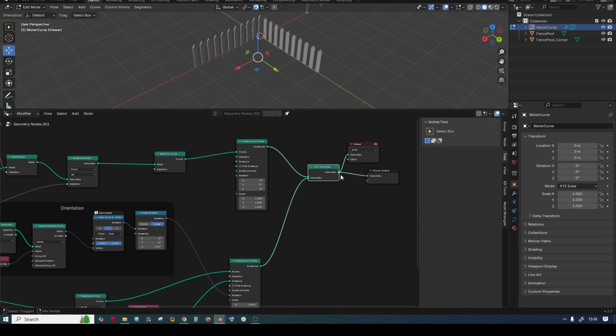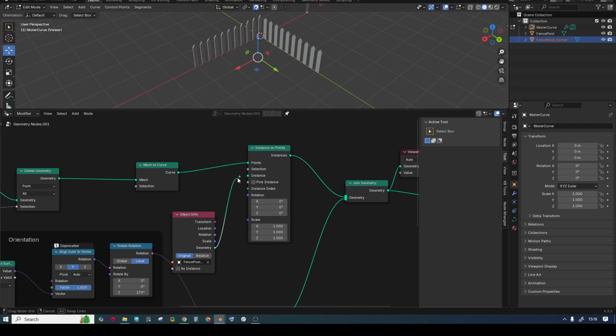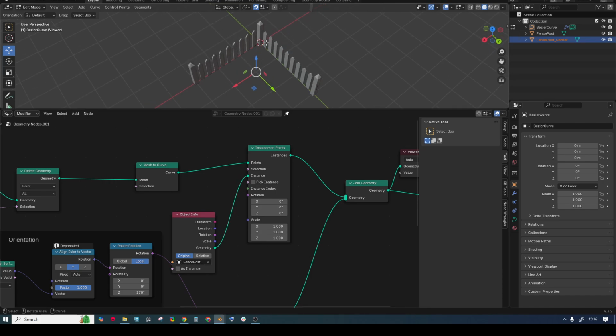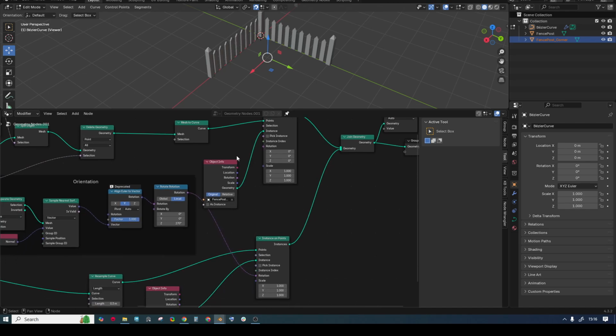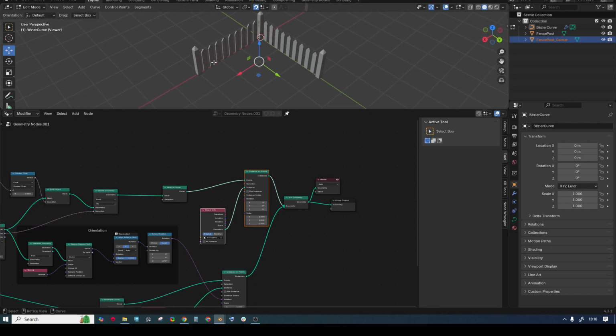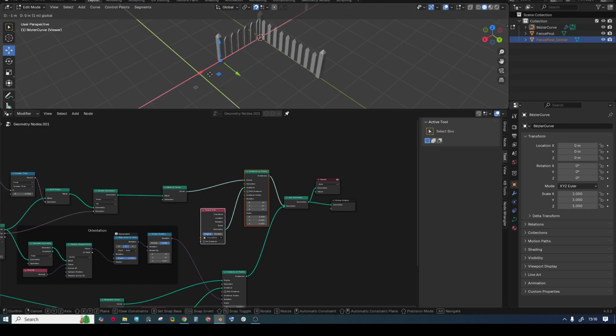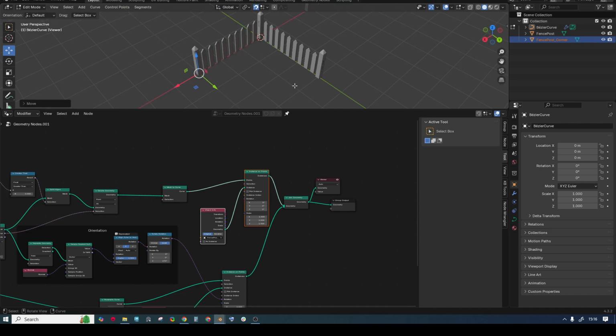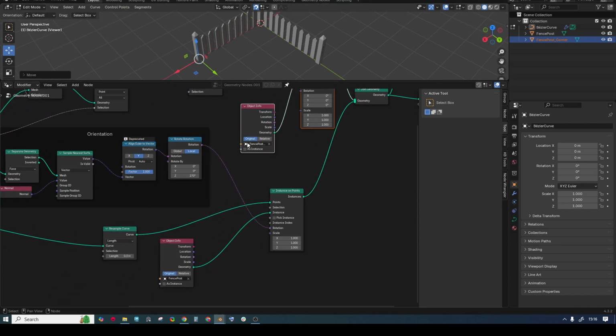So if we visualize this, now I want the fence post, I want to drag and drop and use this one here. You see it's gonna instance in the corners, so it's gonna be always in the corners, but you can see it because we have the other curve, resample curve for the other one, it's gonna intersect with the corner post, so we want to correct that.